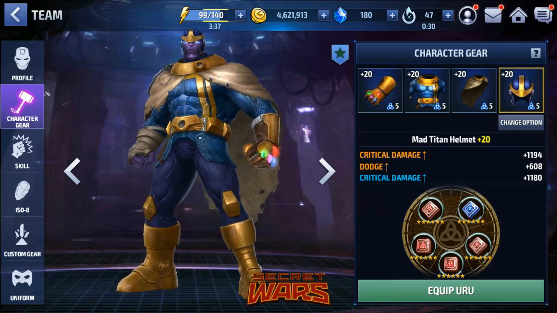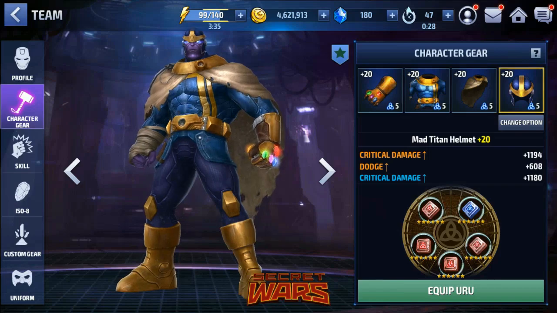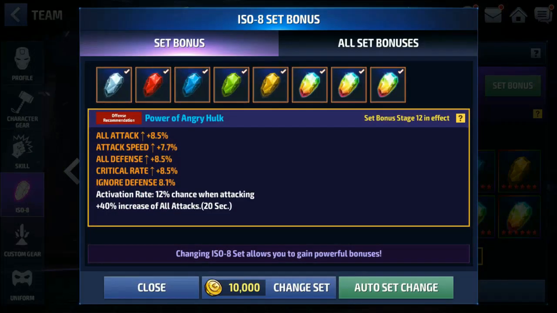Next, guys, we're going to look at the ISO set. Here we have Power of the Angry Oak. I actually do not recommend Power of the Angry Oak. Well, I put it in second position for Thanos. In first position I would put Overdrive.